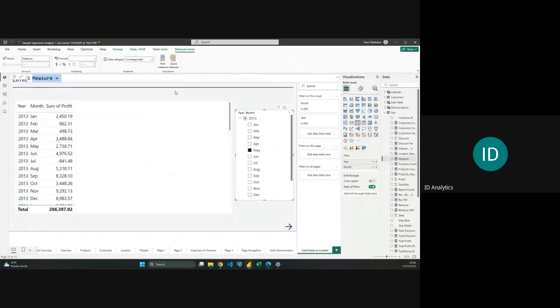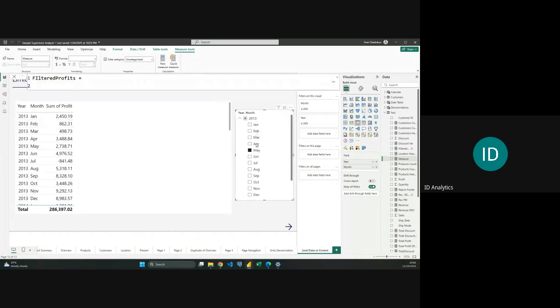Your specific case might be that on the visual, you're looking at your report by weeks, and instead of seeing the 52 weeks in the year, you want to be able to limit it to a specific period. It might be that you're reporting by day if you're doing more real-time analytics, but the idea is almost the same. So now for our measure, I can say that maybe this will be filtered profits. And for this, first I need to get the maximum date, which is the stop date that we created. What will be the stop date for this visual?